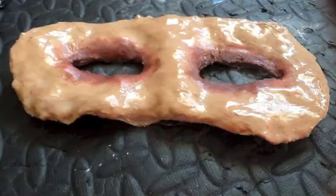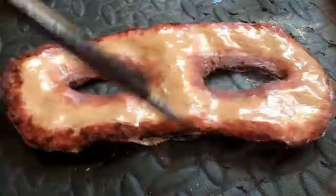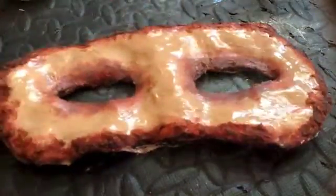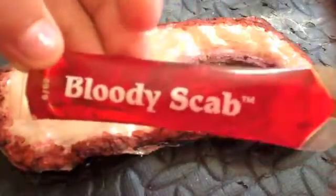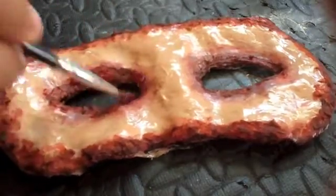So now I'm just going to apply some thick blood to give it a chunky look. Now I'm going to apply some scab blood to give it a gooey look. It sounds disgusting, but that's what we want it to be like.